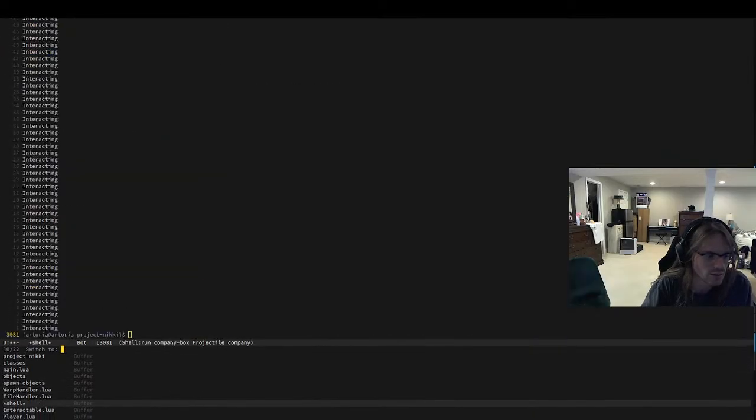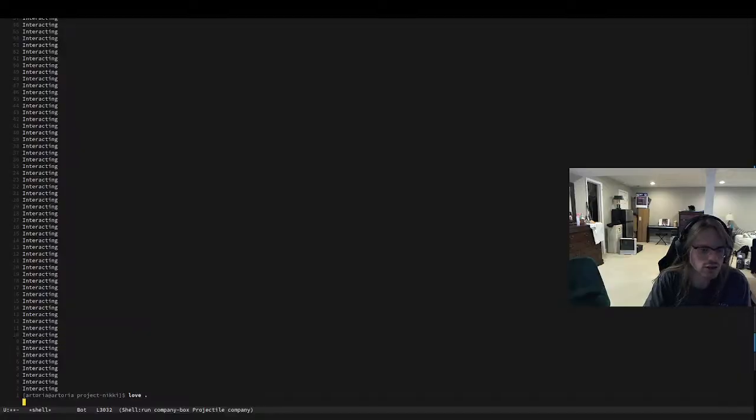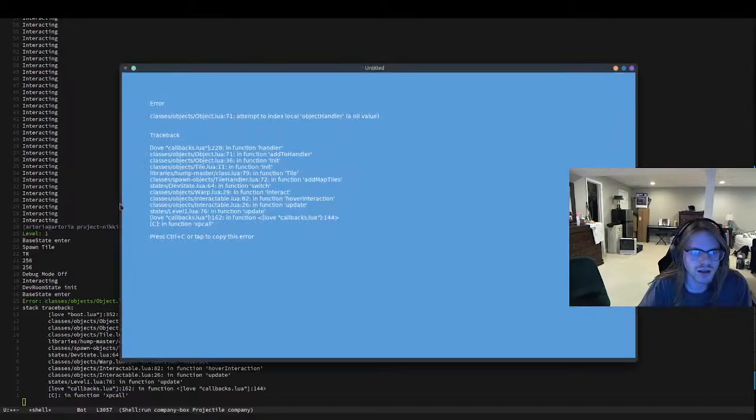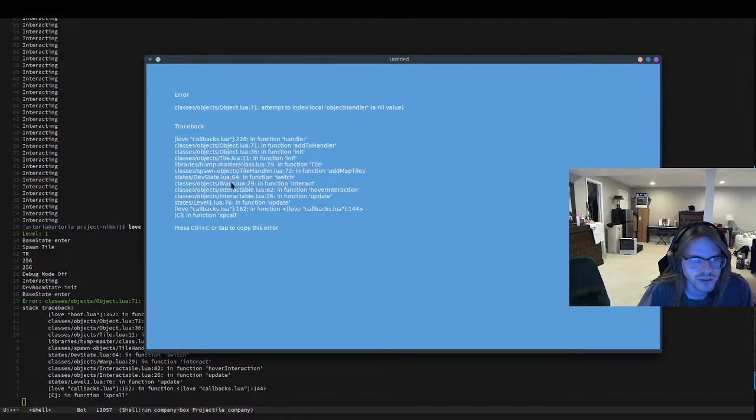So when I touch it, I should switch states to my dev room state, which looks very similar to this, but okay. Okay, well, we did switch because we're at states dev state.